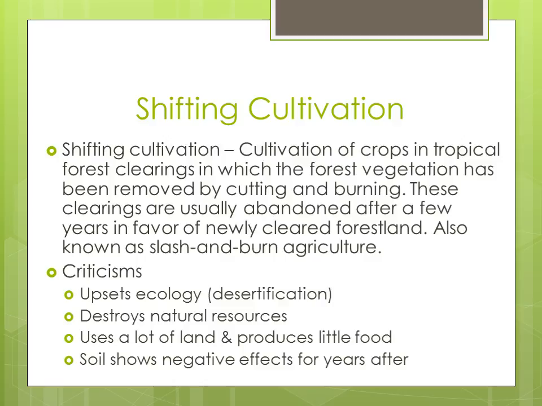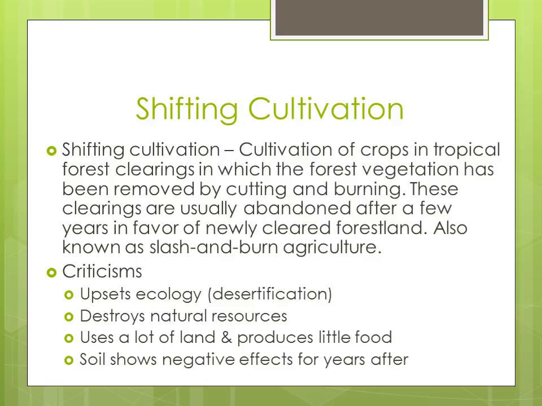It uses a lot of land and produces relatively little food. That is fairly characteristic of all extensive subsistence agriculture. But in addition to that, we've also seen that shifting cultivation has been challenged by population pressure. As populations continue to grow, it's a problem that it doesn't produce very much. And so that is a big issue for areas that practice shifting cultivation, and choices have to be made.